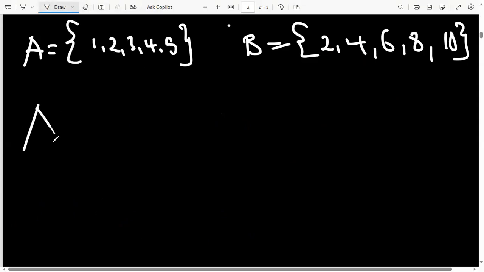A minus B, what does it mean? If you've been given two sets, like in this case we have A and B, and you are told to find A minus B, what does that mean? Anyone who knows what it means, anyone who can try? What does A minus B mean? Anyone?